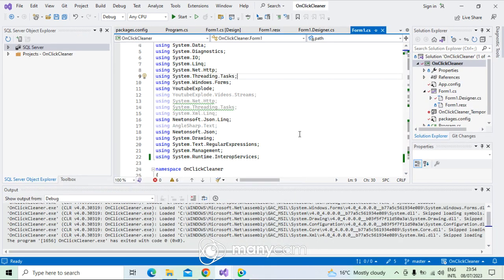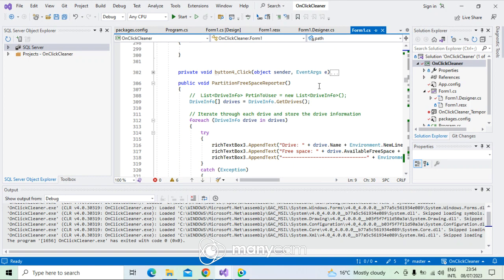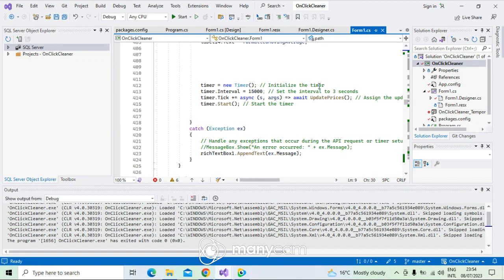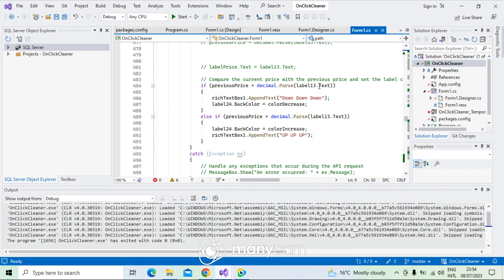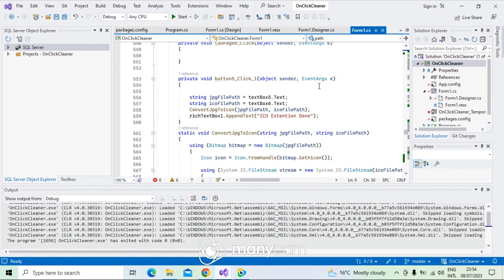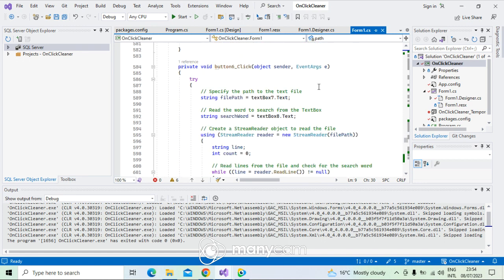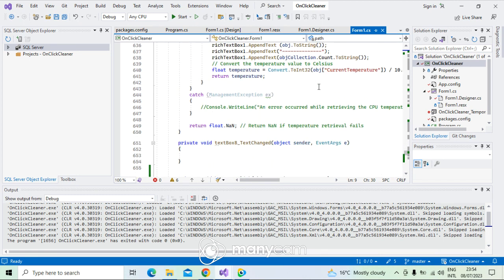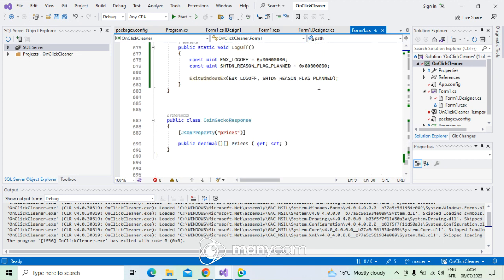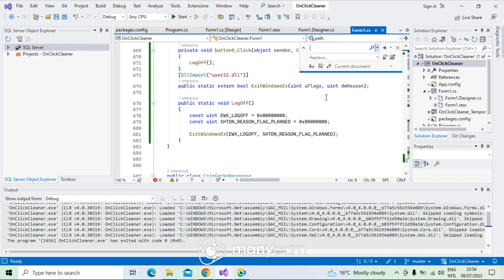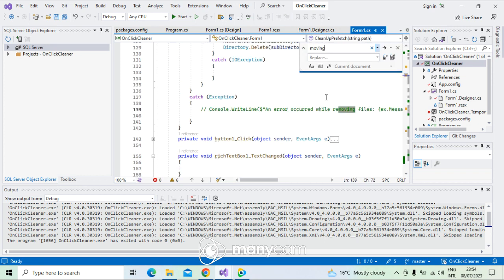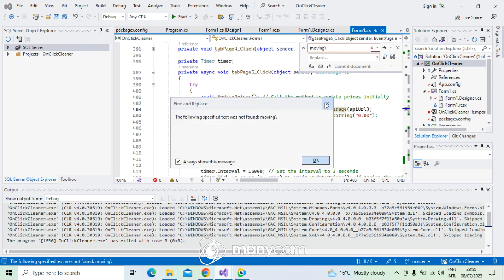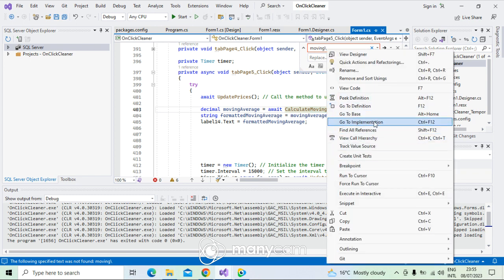Let's find method calculate moving average, Control H, calculate moving average. Oh, here I'm going to click here. I say go to implementation.